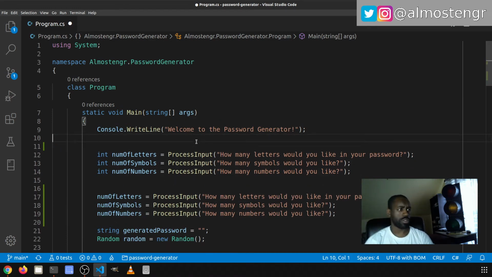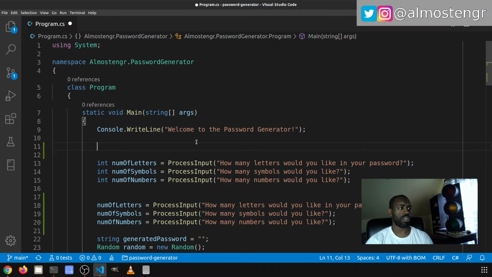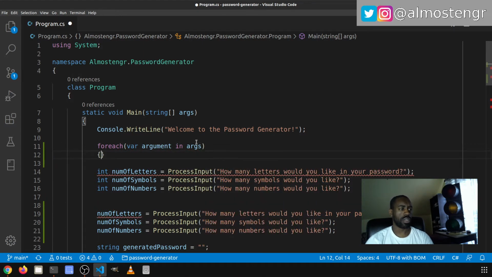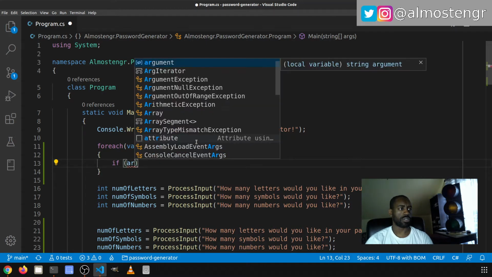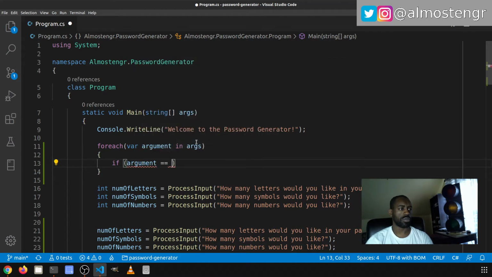So what I want to do is loop over every argument that is being provided. I'm going to do a foreach var argument in args, and then we want to do if argument is equal to, and we'll do a double dash.